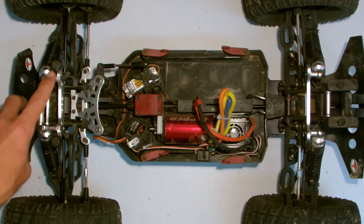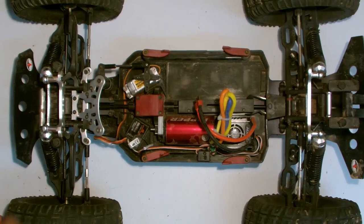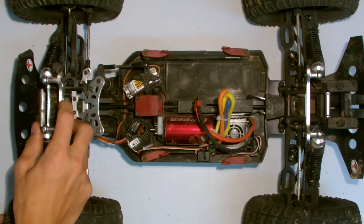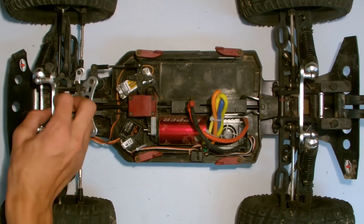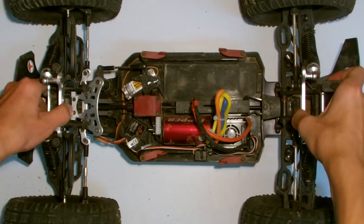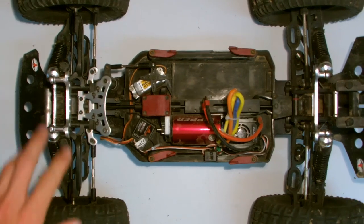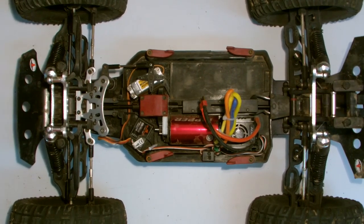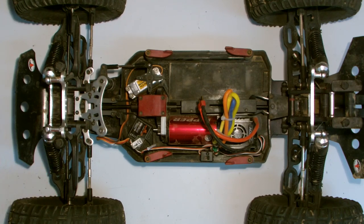The shock towers bend, which is a bummer. All of the aluminum on this car bends — they used a slightly weak, malleable aluminum. Although it's thick, it's not 7075 grade, or if it is, it's a very weak version of it. I've bent the shock towers multiple times; I just bend them back and they never get bent that bad, but they do bend. You can find aluminum upgrades for the shock towers, pillow balls, and A-arms on Asia T's website — but that just goes to show those are parts that break on this car and the durability isn't that great.